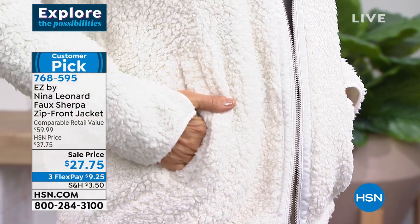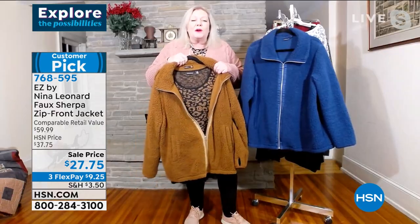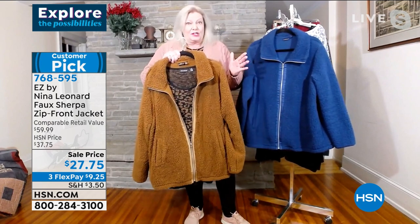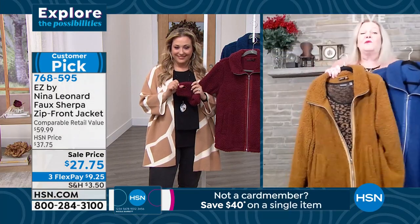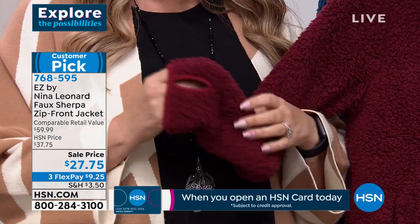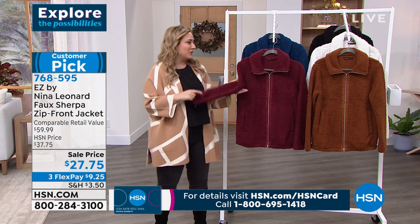It's long enough to cover the tushy. It's cute enough to wear with a dress if you want, wear it with your jeans, rock it with your leggings, put a great sweater under it, maybe something with a little sparkle if you want to dress it up. So there's just a lot of things you can do with it. Plus, machine washable, comes out like a dream, nice and fluffy. These are my personal ones, and I have worn and washed them, I can't tell you how many times. Here's that little thumb hole, and it's completely finished as well. Again, this feels like a little teddy bear. It feels like a little plushy toy you would give a baby. That's how soft it is.